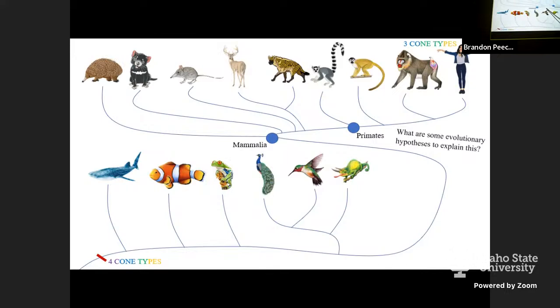Anybody have any other ideas? I'm not giving you almost any information. I'm giving you a ton of animals, the ancestral state, and information for 2 of them. What other ideas can there be? Can we bring in some previous knowledge? Yeah, of course. That's fine. We were talking about how mammals besides primates, a lot of them don't see as many colors as we can. So we think that Mammalia loses 2 and then primates independently evolve 1 back. But just based on this, you're talking about something that might be true.